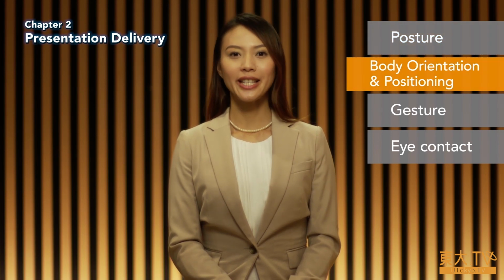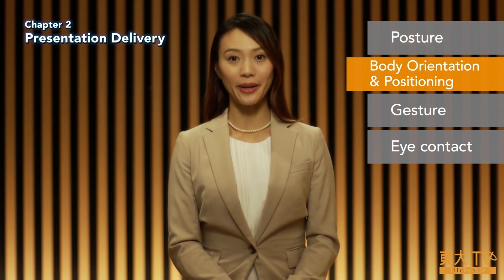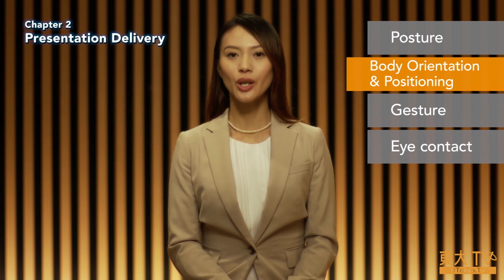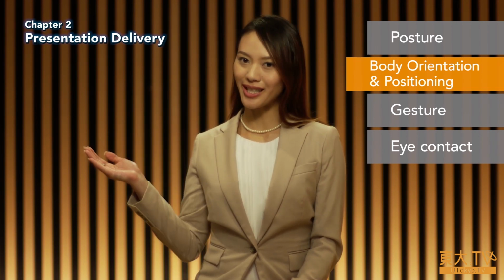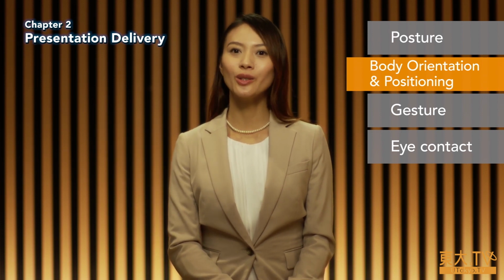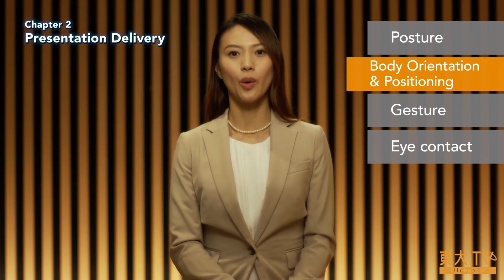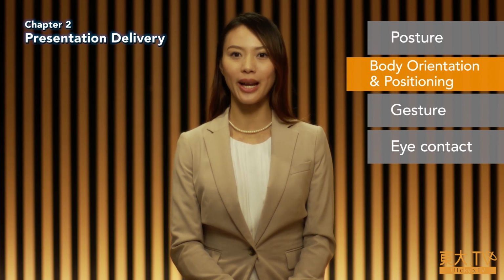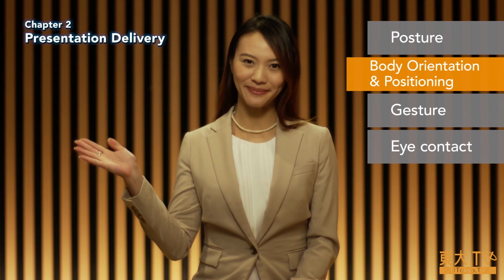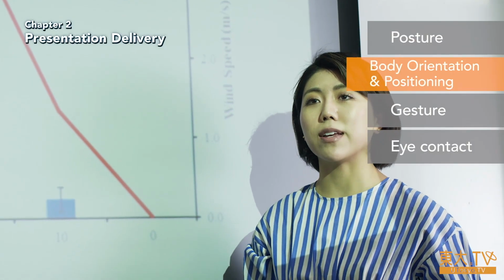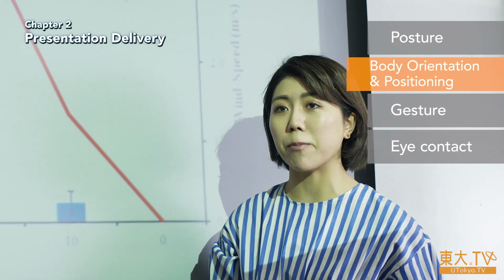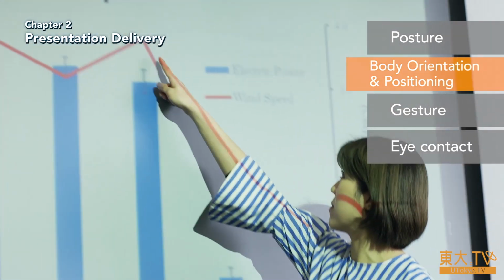You can direct the attention of the audience using your body. When you are talking about something on the screen, turn to include it in your field of vision, but keep the audience visible too, since you are still talking to them. When explaining something in the visual aid, point to it and use the hand nearest to the screen. One thing I'd like to point out is the sudden increase in wind speed recorded at the 20 centimeter gap you can see at this point.